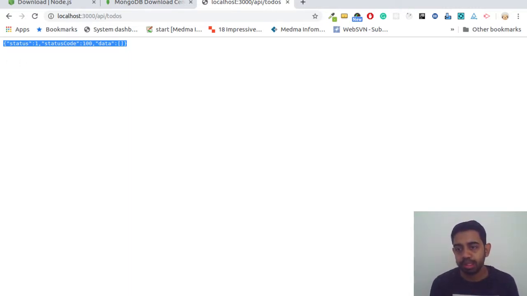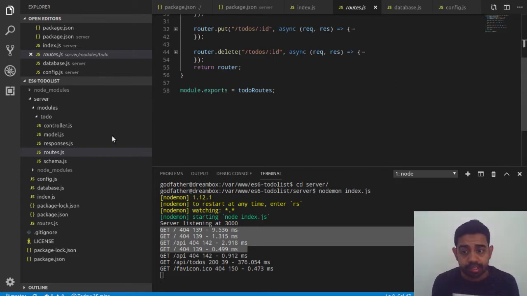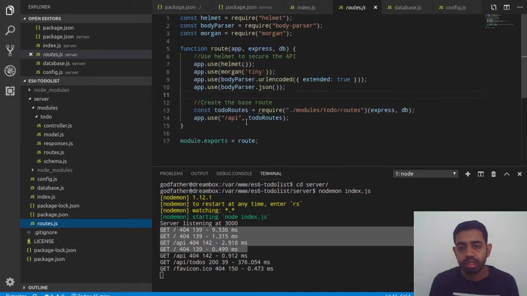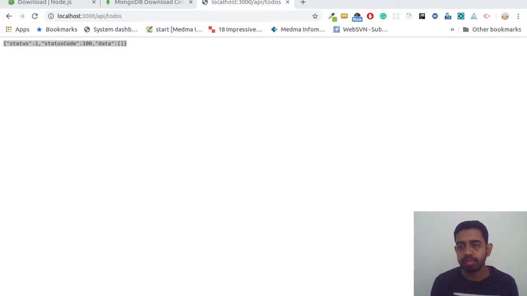Okay, let me show you the next thing. Let me go to the code here. If I want to shut down the to-do application, currently as you saw I can hit the to-dos URL, but if I simply turn this off, with no need to do anything else, and press Control S, the server will restart. The server is restarting. Now let us go to the browser. Now I will hit the same URL and it should say that we can't get anything. See how easy it is to maintain.